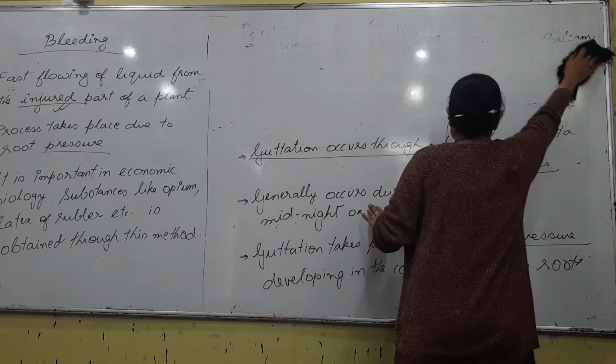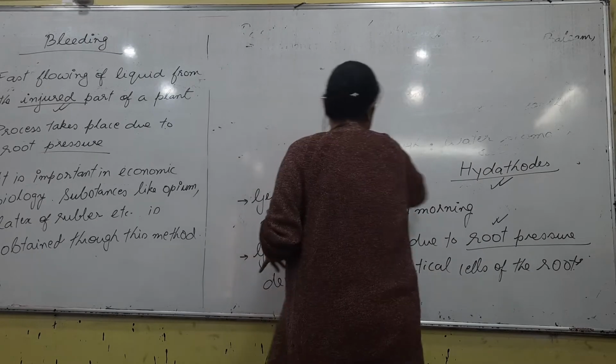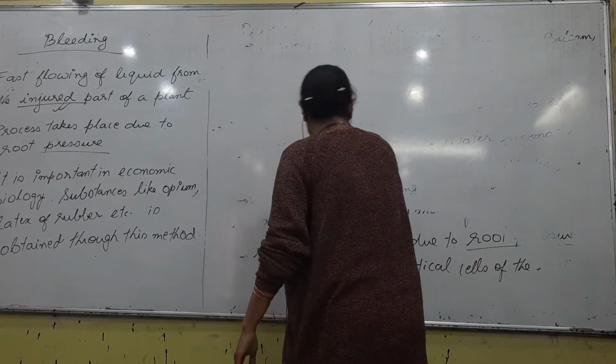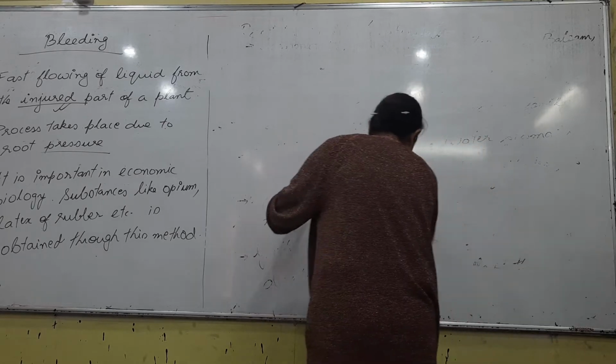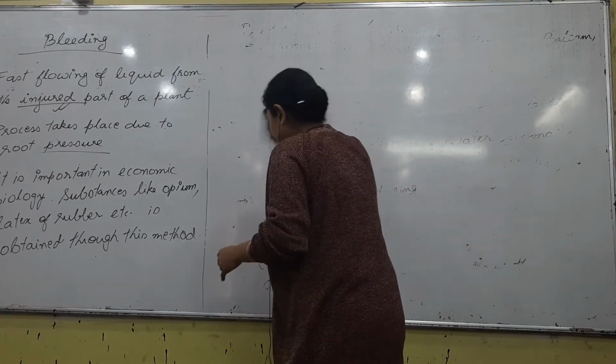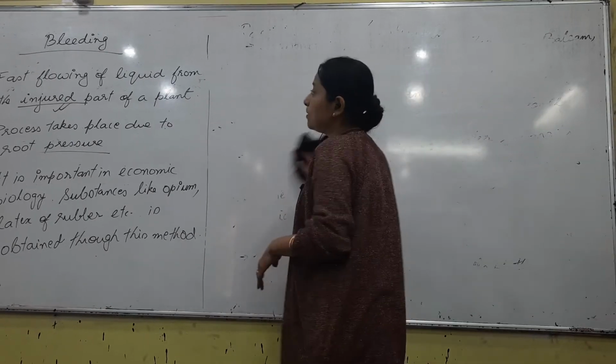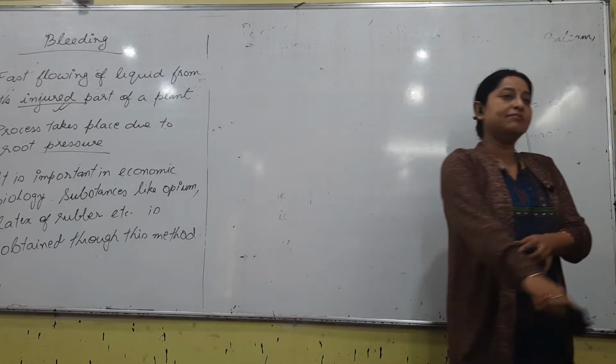If you remember in the last class, all the theories and hypotheses that we have proposed to explain ascent of sap have been broadly divided into two categories, that is physical theories and vital theories, right? So what we are discussing is the physical theories. The first one is root pressure, second, imbibation theory.